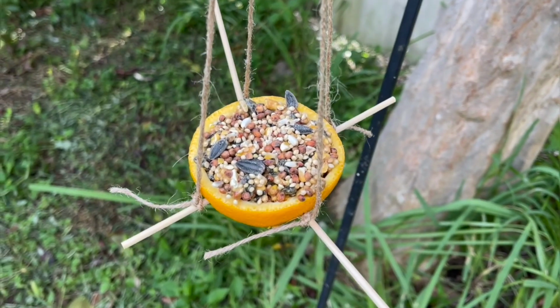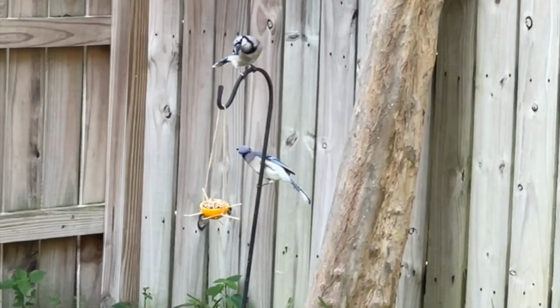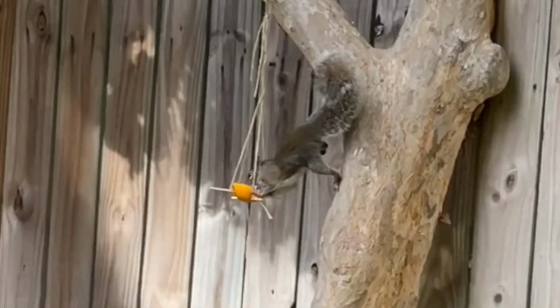We made bird feeders with oranges and seeds. We had some visitors that were birds and some visitors that were not.